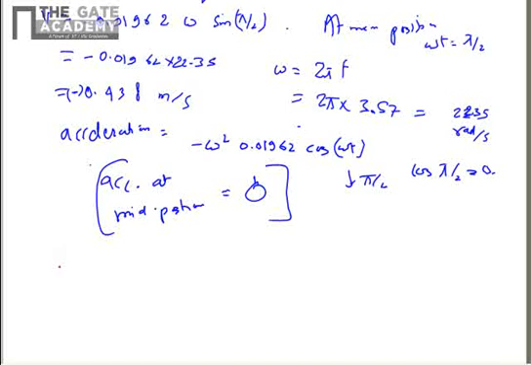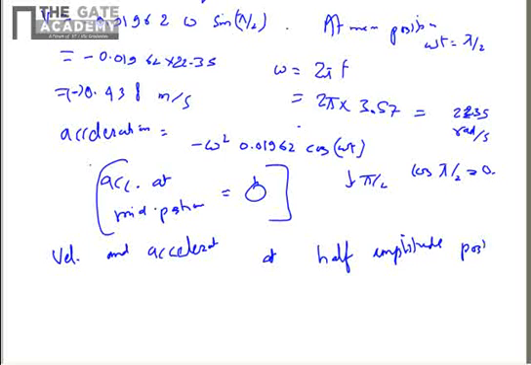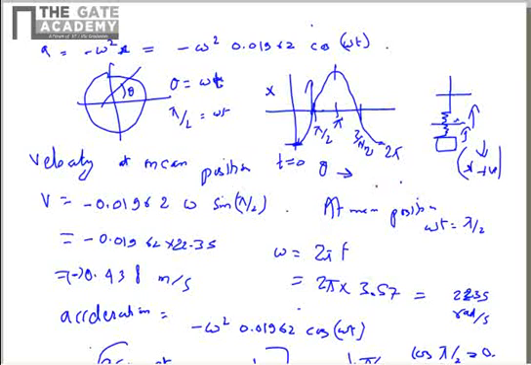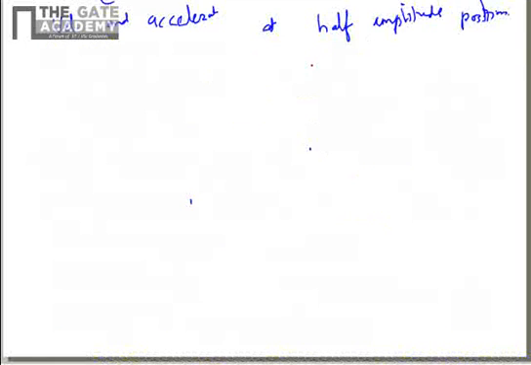Now the other part of part B was the velocity and acceleration at the midway position, the half amplitude position between the extreme position and the mean position. That's called the half amplitude position. So if you see from this graph, the half amplitude position will occur somewhere here. From the symmetry of the sine wave or the cosine wave, it will occur at pi by 4. So in the case of half amplitude position, theta will be equal to pi by 4.